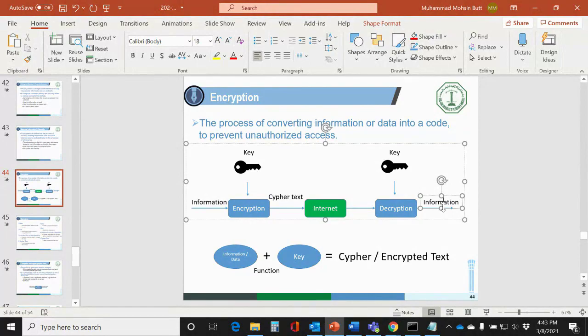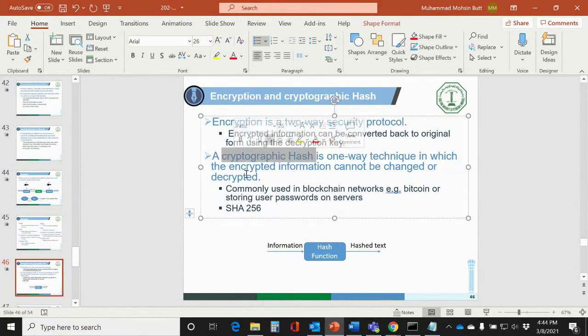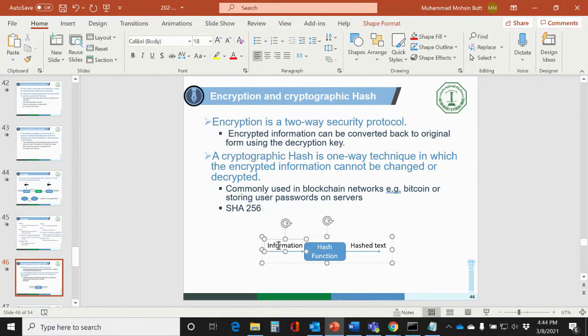But there's another type of cryptography that is called hashing or cryptographic hash. That is a one-way street only, a one-way conversion method. So what is cryptographic hash? If I have some text, a hash function is applied on the text to convert it into a digital signature.